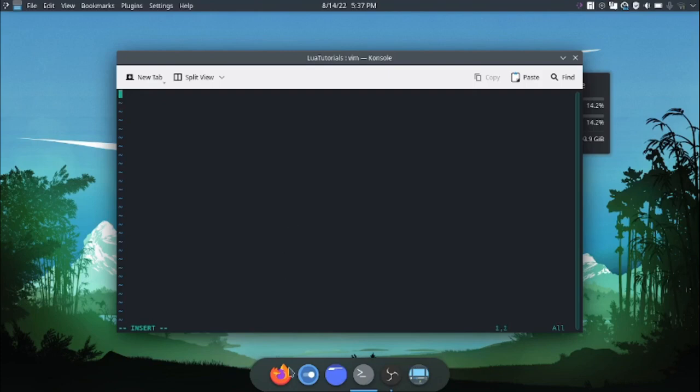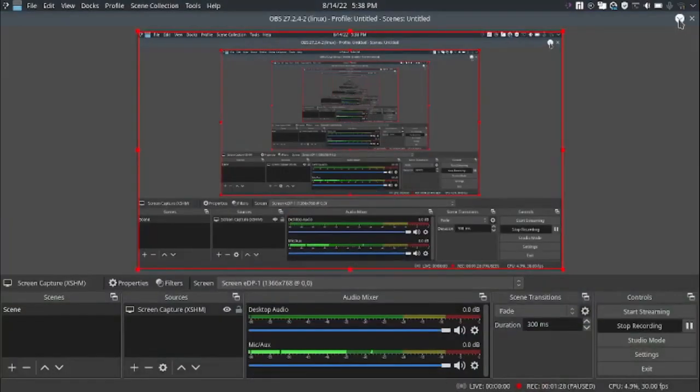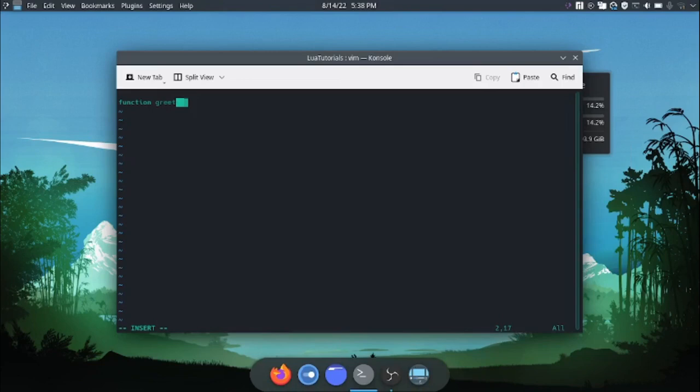So to create a function, to write a function, I'm going to say function greet.